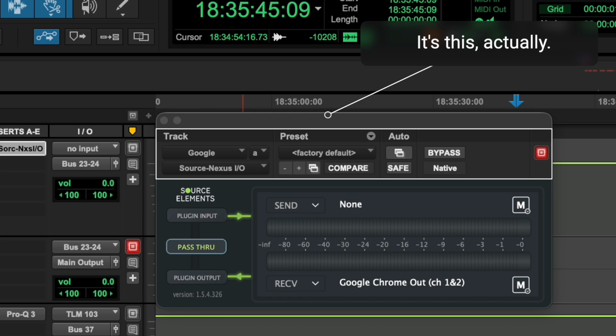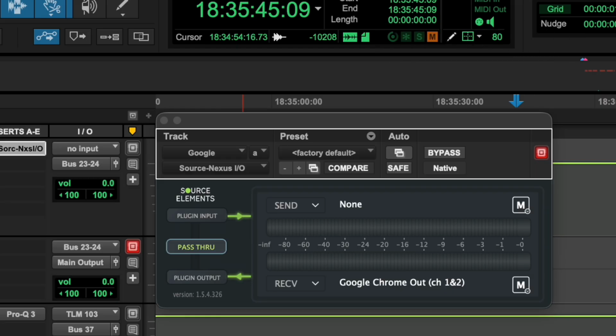Well, it's a little gizmo that enables you to route audio all around and in between different apps on your computer. So what it does, it enables you to create these little kind of ghost audio drivers. And these things act as little inputs and outputs, which means you can set up a little session within your digital audio workstation. And you can listen to people off Source Connect, Zoom, or whatever at the same time. So today we're going to set up a little session in Pro Tools. But first, let me show you how to set up all the audio drivers in the Source Nexus control panel.